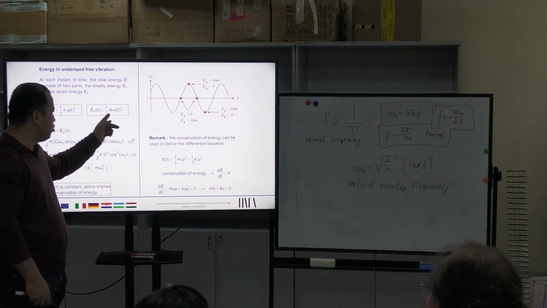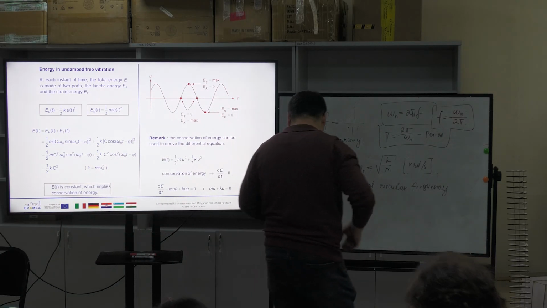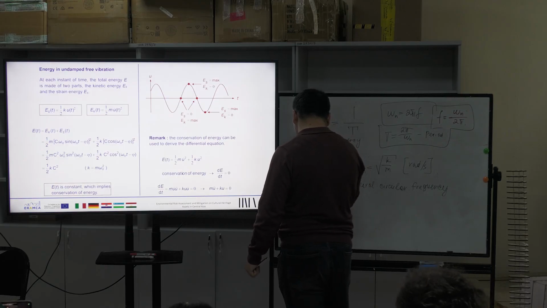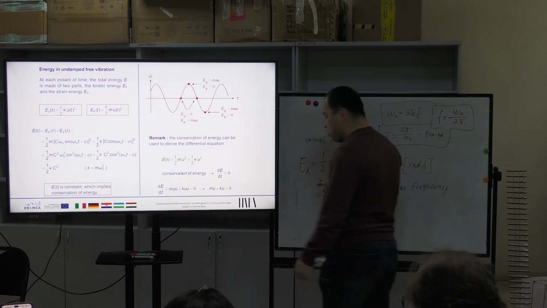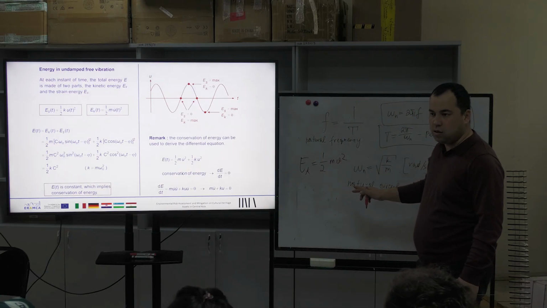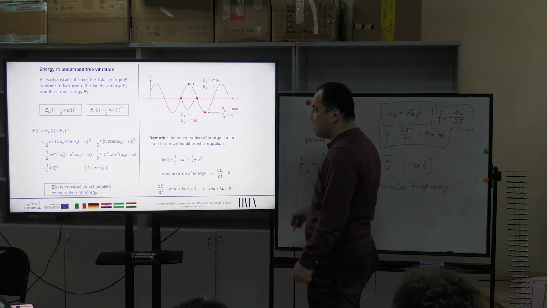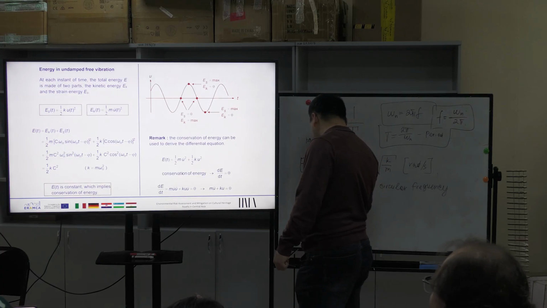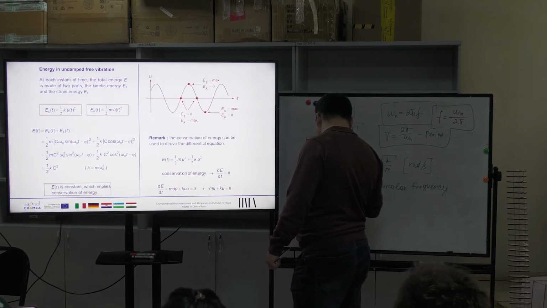Kinetic energy is equal to 1/2 m u dot t squared. Maybe from your mathematics course or from school, it will be something like this: 1/2 mv squared. Already you know this one, yes? And the next one is strain energy. This is the same as potential energy. E_S is equal to 1/2 k u(t) squared.